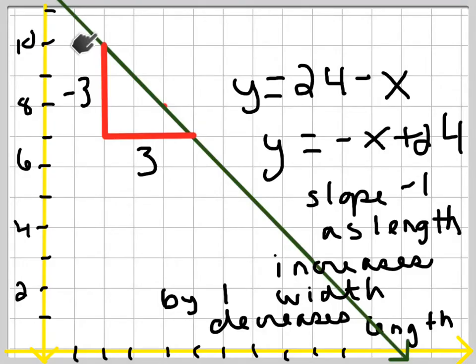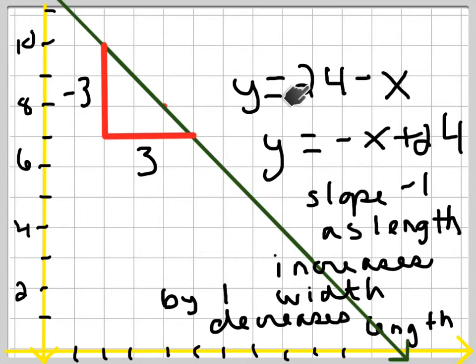Okay, to find the slope, I put in a slope triangle. You can put a slope triangle in all kinds of places, so it doesn't have to be here. It could be even just a tiny one here to here. My rise is going down 3, and my run is going over 1. And negative 3 divided by 3 is negative 1, and therefore the slope is negative 1.